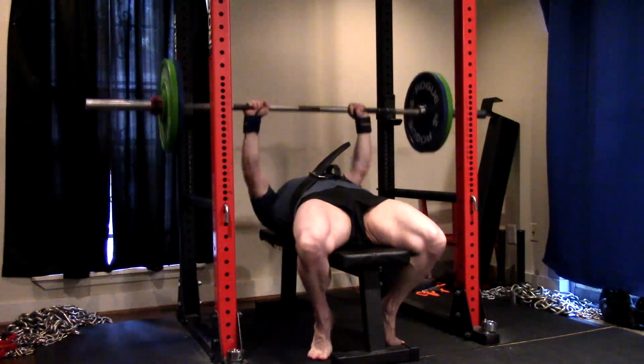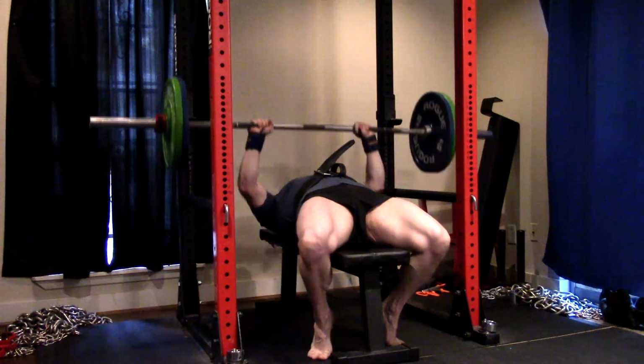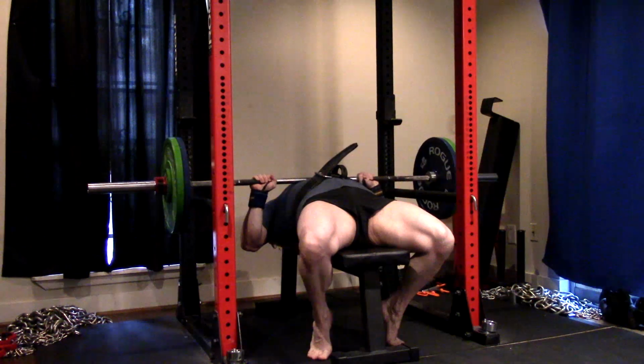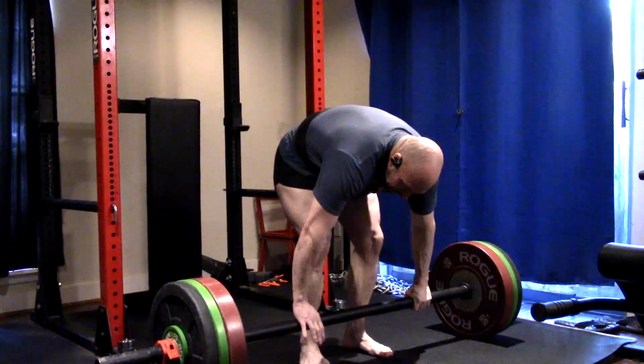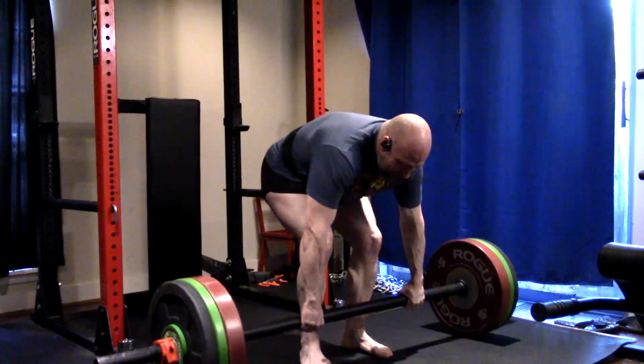So if I do all my rows with the fat bar, which I'm strong on, a lot of guys are like, well, isn't that limiting strength? Until they realize I can pin lay row with the fat bar more than they can row. It's like, so, oh, never mind.